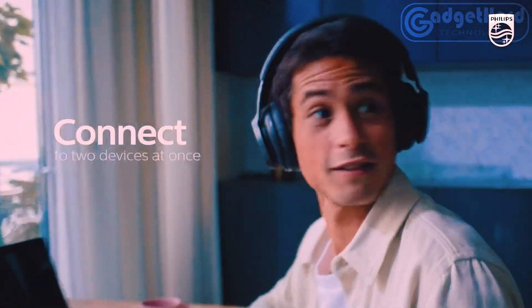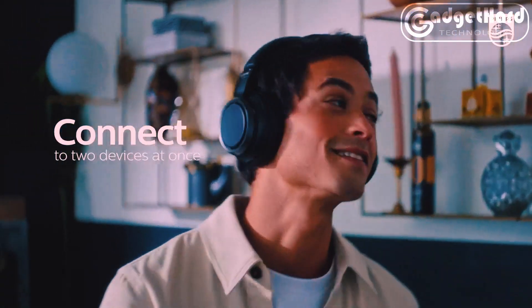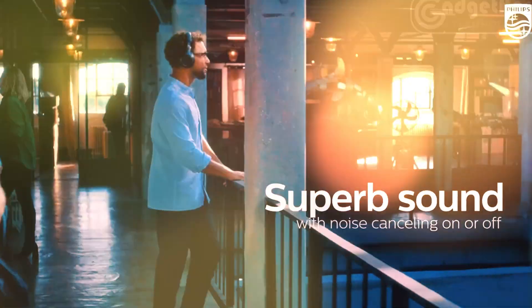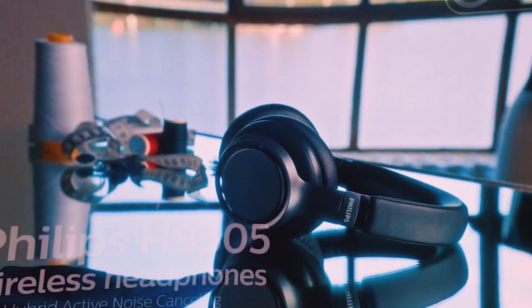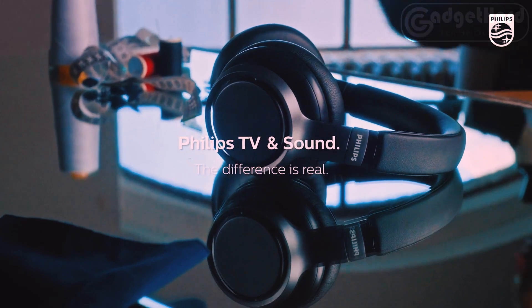The over-ear fit generates deep bass, a balanced mid-range, and dazzling high frequencies, delivered by well-tuned 40mm speakers. Using the Philips Headphones app, you can individually control sound — increase the bass, reduce the treble. You control what music you hear, and can select from a variety of preset sound effects.